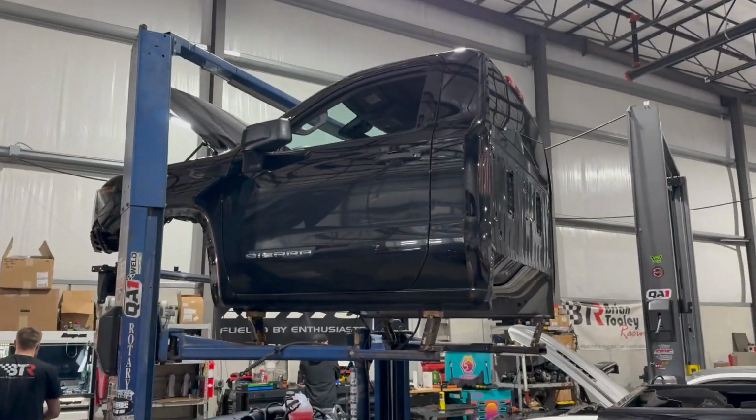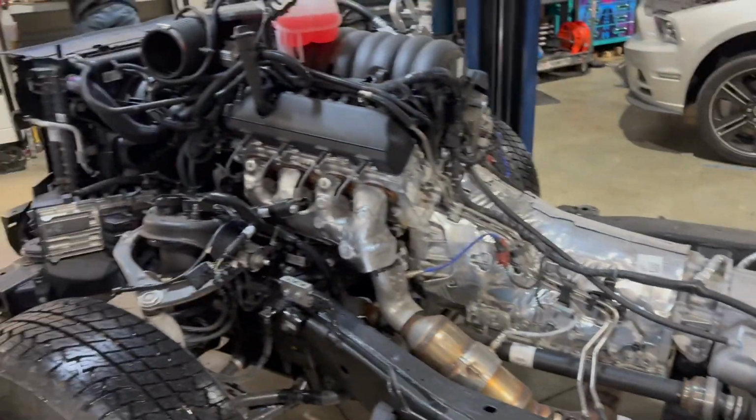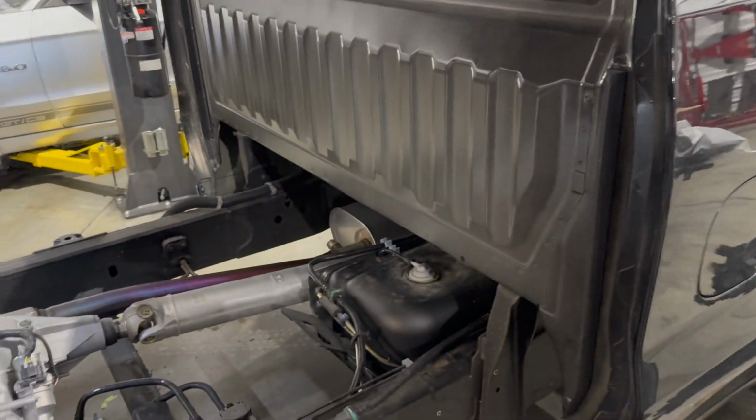And there we have it. There's the cab off of the frame. And this is what we're left with over here. I feel like we've done this recently before.